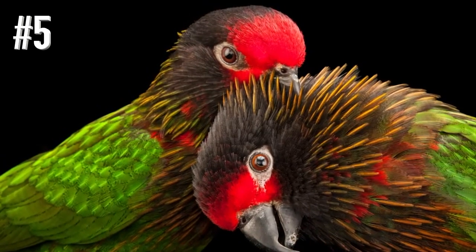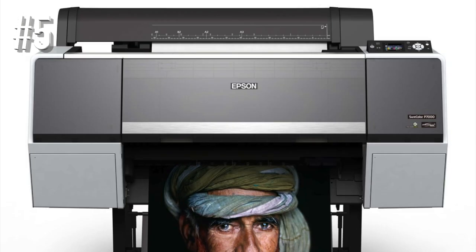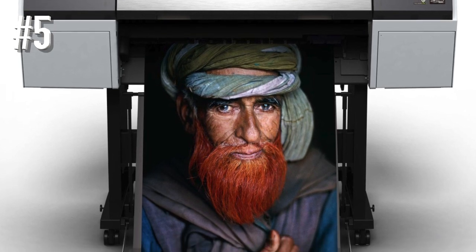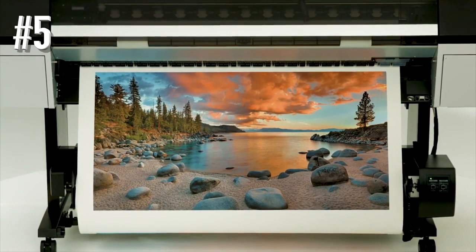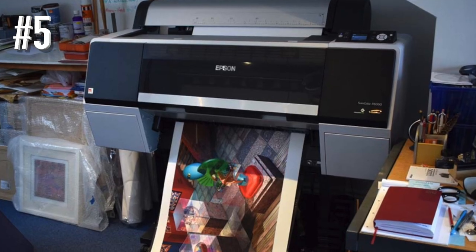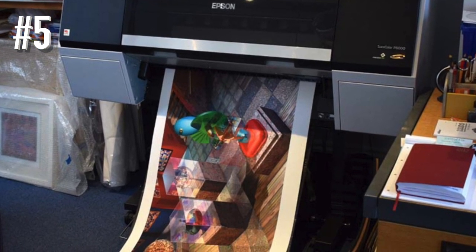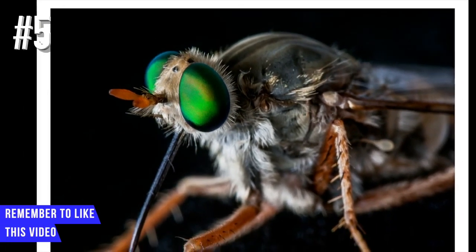To own the printer, you have to tick several boxes. First, you have a lot of disposable cash. Second, you absolutely need a high resolution printer. Third, you want complete control over your prints. Fourth, you know your investment will be recovered in a short time. Finally, you love making all your prints at home. If you tick all the boxes, then by all means, go for it. That said, this is a behemoth. If you rarely make larger than 19-inch, then don't bother spending your hard-earned cash on it.